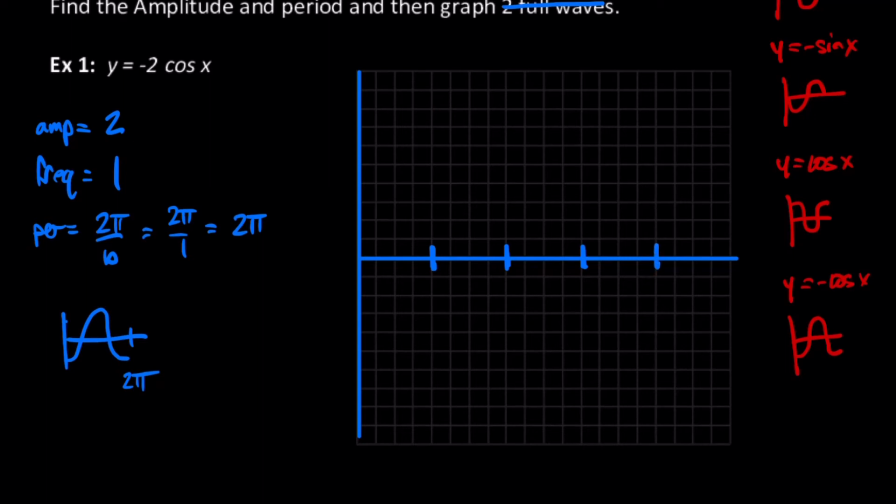And basically we want to go to 2 pi. Divide that by 4. So if this is 2 pi, you want to work backwards, well then this has to be pi. And then this has to be half of that, so that's pi over 2. And then between pi and 2 pi is 3 pi over 2.